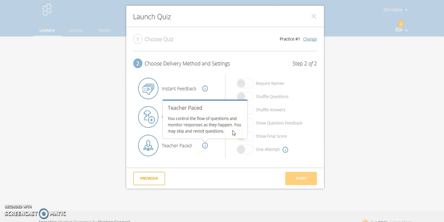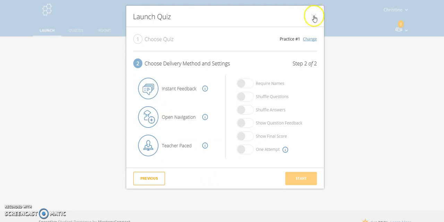So students will all be logged into this quiz, and the teacher will click through the questions for the students, and the students will answer in the time that is given them, and the teacher has control of the speed and the questions order and whatnot. So 3 options there. Choose the option that you want, other settings here, and then you would click Start and proceed with the option that you have selected for the quiz at that time.